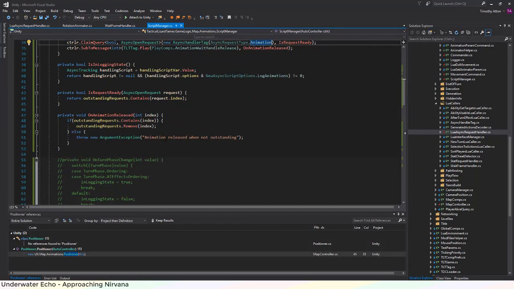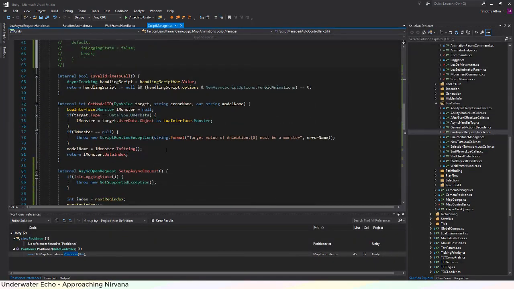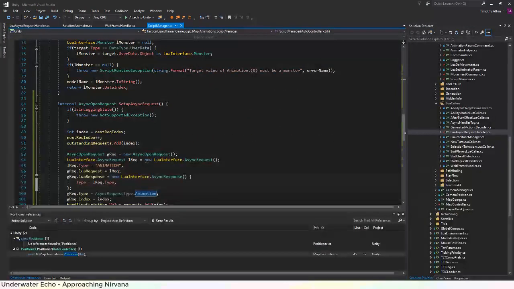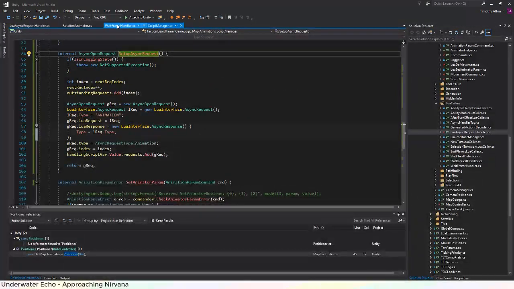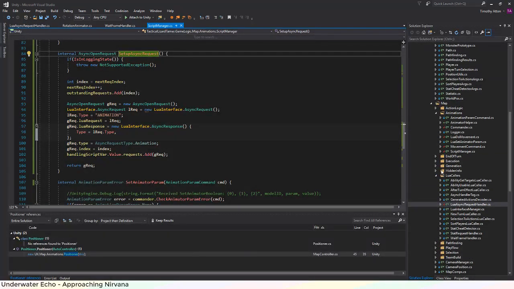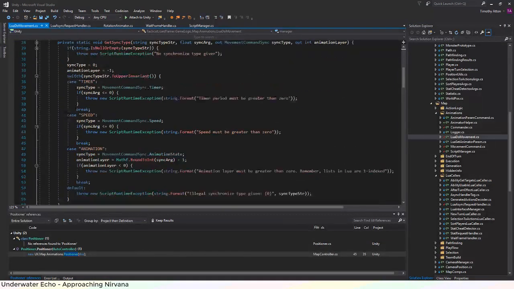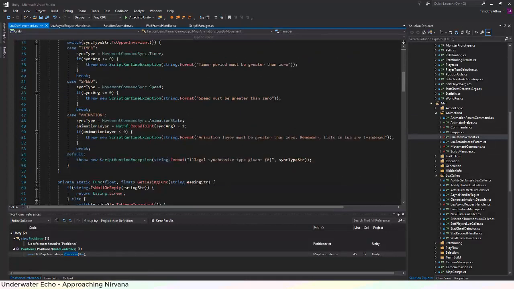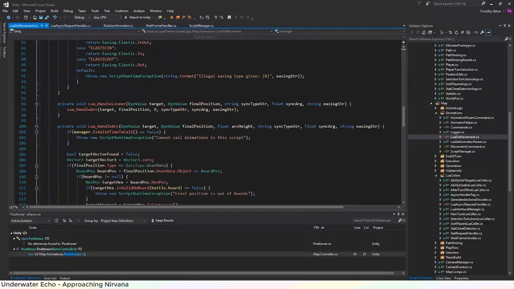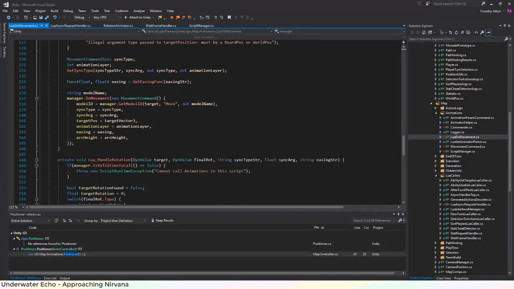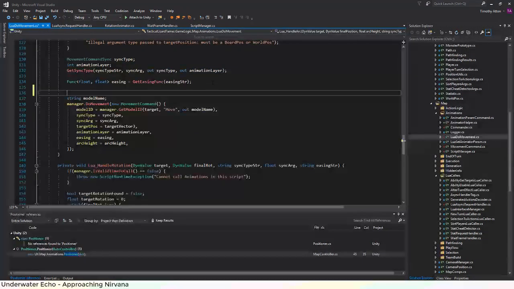Yeah, I think everything is good to go. But I guess if I... Oh, well, no, because the scripts haven't even called this setup asynchronous request yet, so that would be here in the do movement. The set animator parameters don't ever use a synchronous request, so okay, we'll get the synchronous request here.